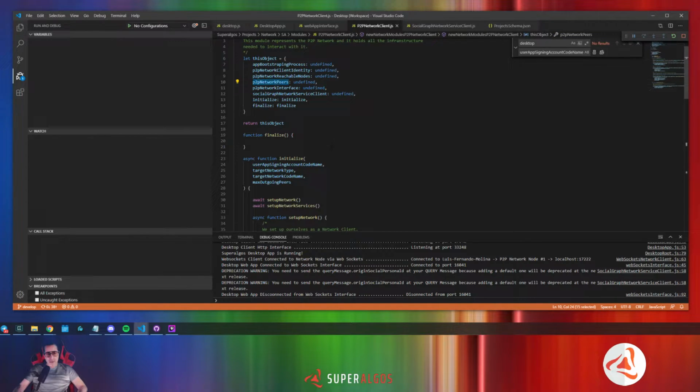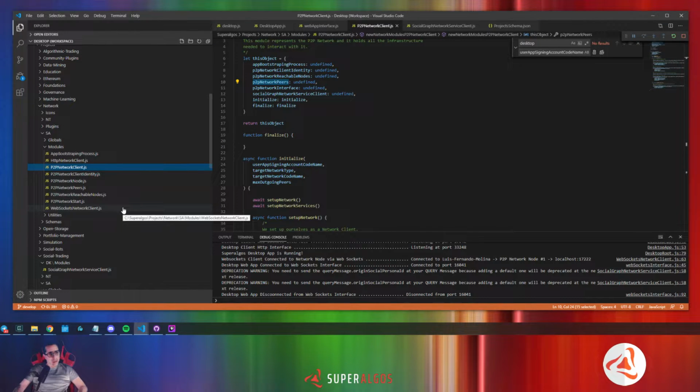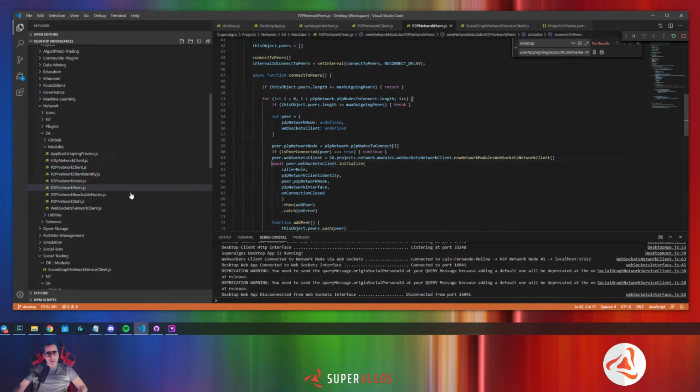I don't really like this name. I'm not sure this represents well what that node is, that module is.